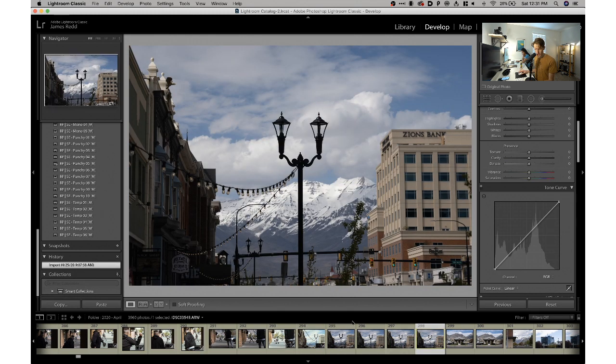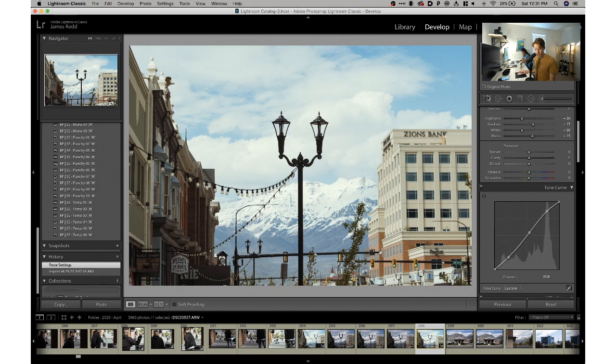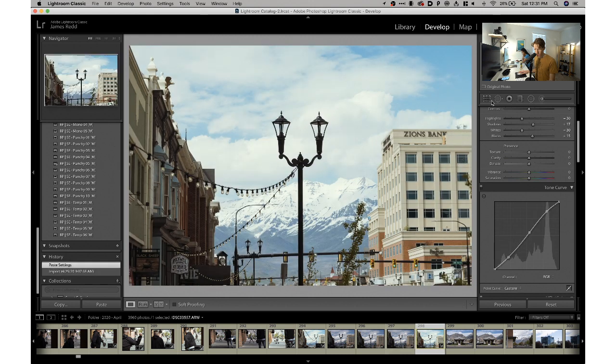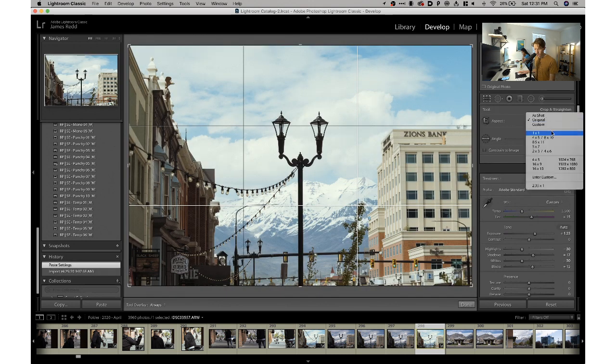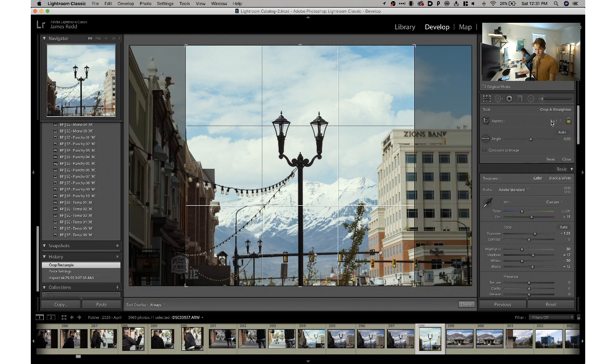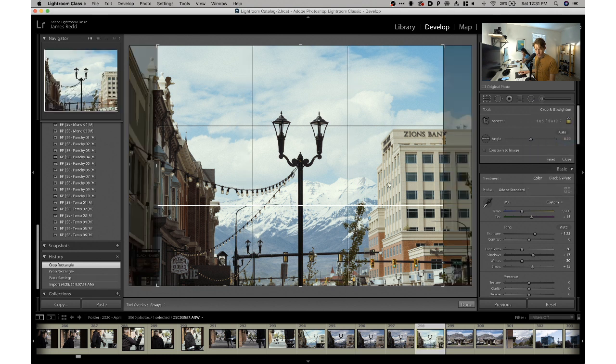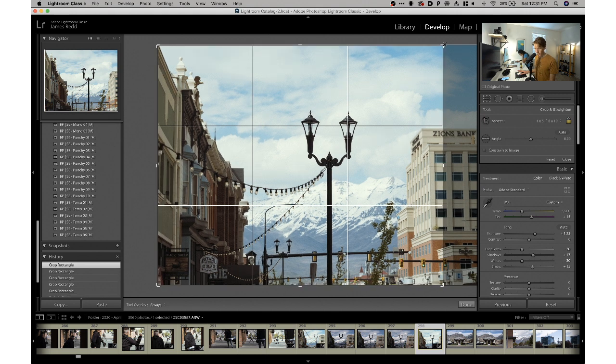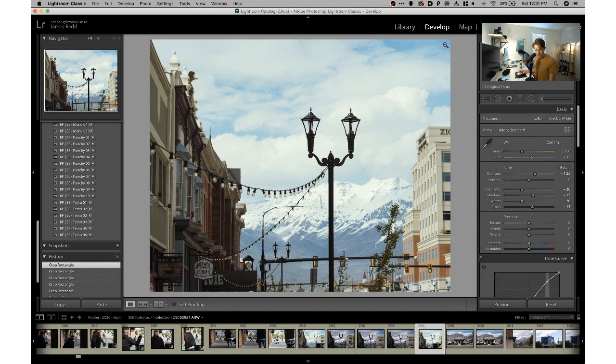So this one, I decided to move over to put a different part of the mountain behind the lamp. Although I actually don't like it as much. But I might still edit it because I think I talk about it in the video. So that one, we'll do that one. I don't think a square makes sense necessarily. But let's try 8x10. And then let me see if I can get rid of that bank in a way that feels nice.